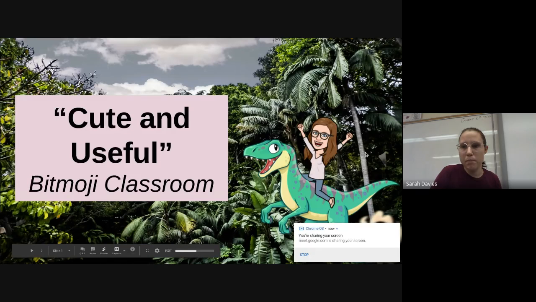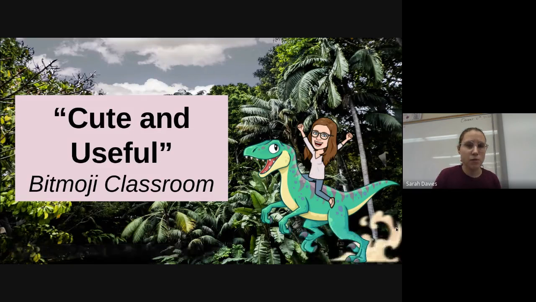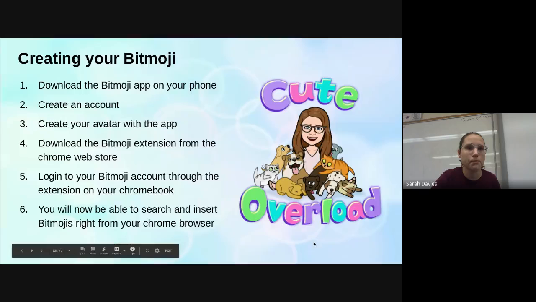All right, Bitmojis. You've probably seen them around if you're a part of any teacher Facebook group. They're all over there. Teachers are using them constantly. I see it a lot at the elementary level. So I was intrigued at the beginning of the year of if I was going to use them and how I would adapt that for a more mature audience, a high school environment.